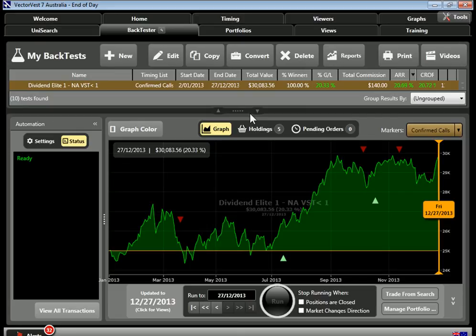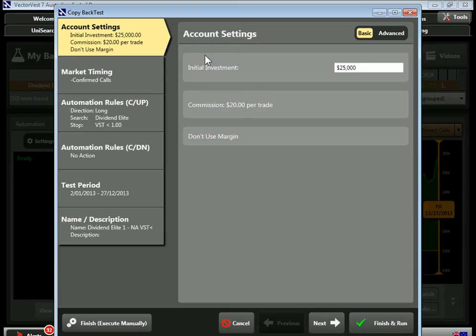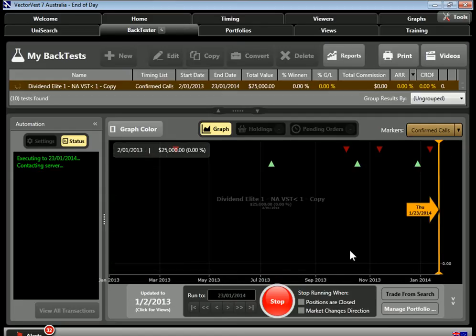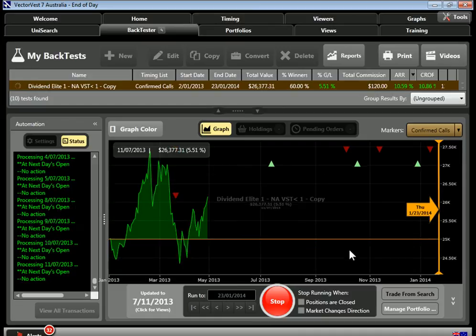Well, the first thing I might do is bring the research current. So maybe I'll strike a copy. We'll leave all the trading rules the same. We'll just extend the test period through the current date. And I'll click Finish and Run.